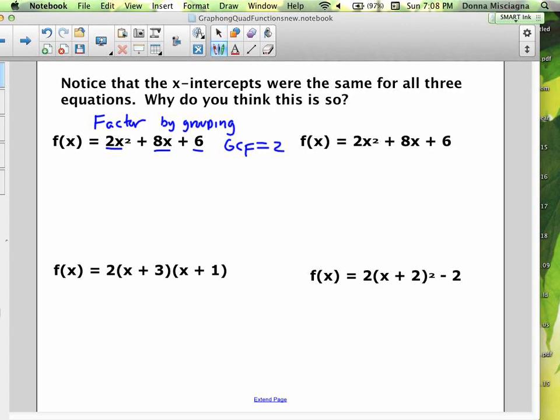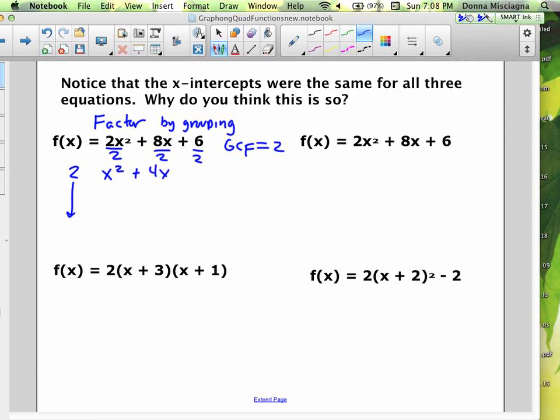All right, so we're going to factor out a 2 from all of these terms. And so the 2 is going to go in front. I'm just going to put a little arrow here because I'll pick up the 2 later on, because I want to factor the leftovers. And then we know we have a factor of 2 in front. If we divide 2x squared by 2, we have x squared. If we divide 8x by 2, we have 4x. And if we divide 6 by 2, we have 3.